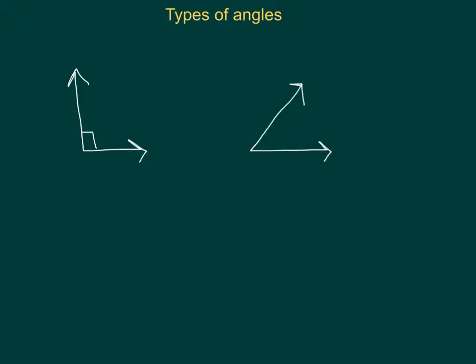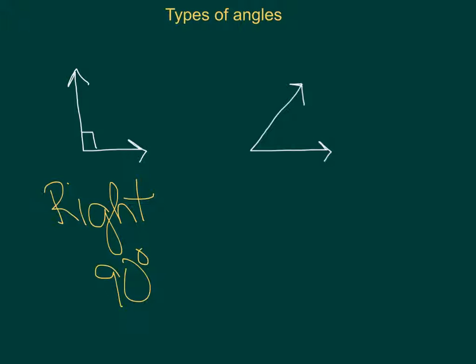When we see angles, we're also able to identify them based on the type of angle that they are. This first angle is a right angle, and that means that this angle is 90 degrees. Usually, an angle that is at a right angle has the right angle symbol, identifying that it is truly 90 degrees. If you do not have the right angle symbol, you cannot assume that it's 90 degrees just because of the way it looks. The next angle we have is an acute angle.